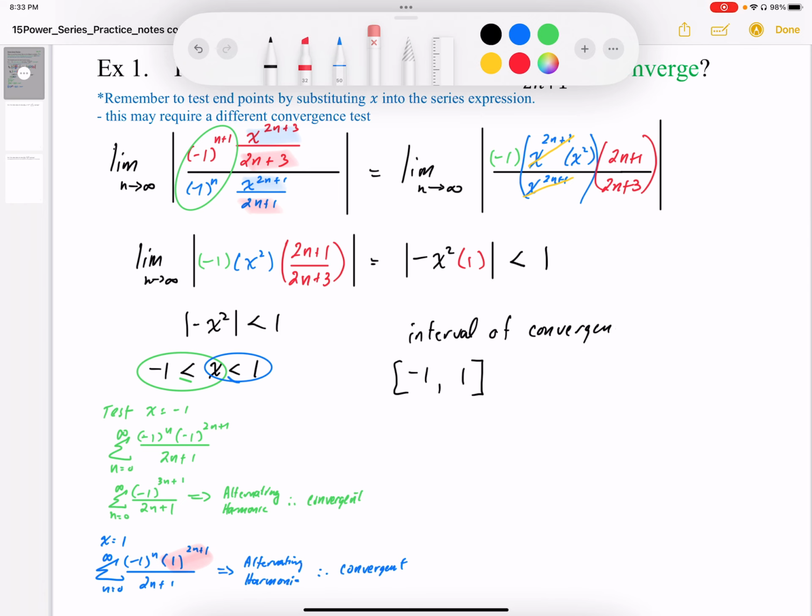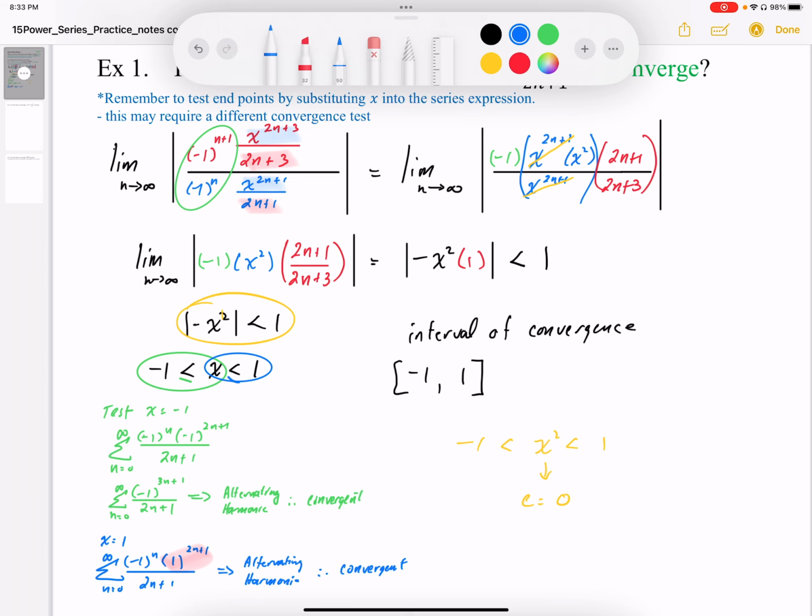Now our center of convergence, we can work out from this expression here. I'll do this in yellow. Our center can be worked out from here because we know that we have x squared between 1 and negative 1. Well, that determines our center is at 0. There's no horizontal shift in that expression. The center is at 0.